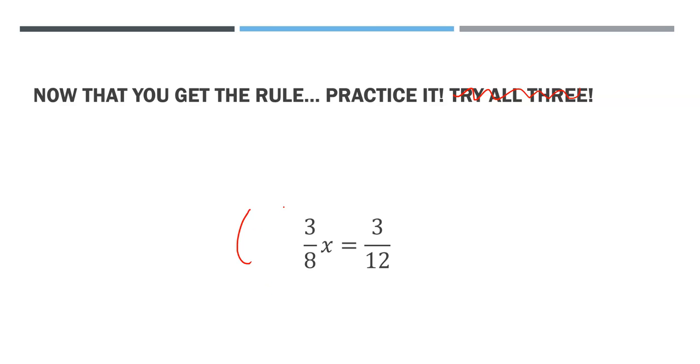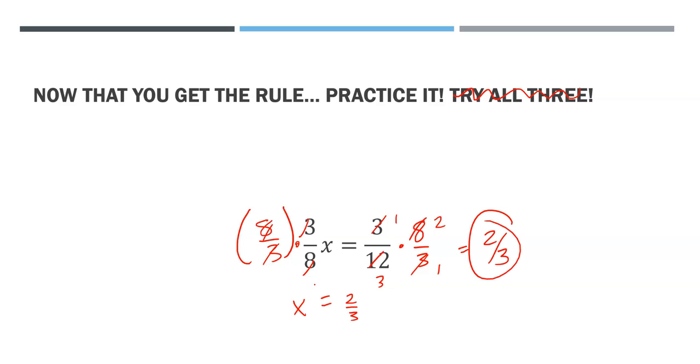Okay, so you should have found, here's the x, so I flip over the fraction, I put the 8 on top and the 3 on bottom, and I'm going to multiply it. And whatever I do on the left, I do on the right. 8/3 here. So now I can cancel things out, and all that's left is x on the left-hand side. On the right-hand side, the 3's cancel out, and both of these are divisible by 4. 12 divided by 4 is 3, 8 divided by 4 is 2. My answer is 2/3. Yet again, 2/3 is the answer.